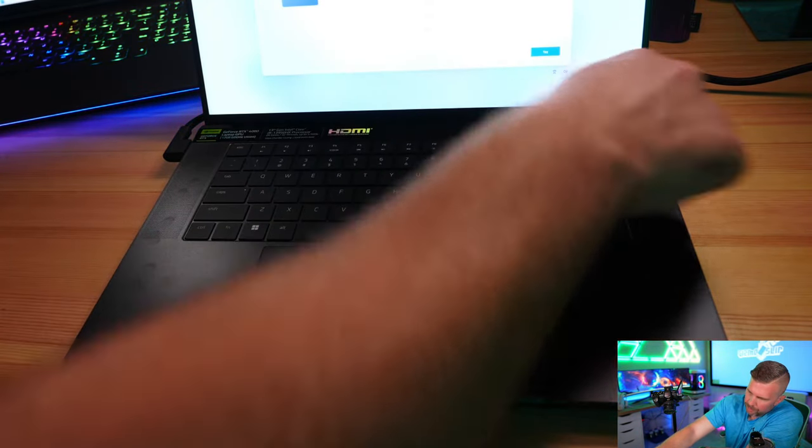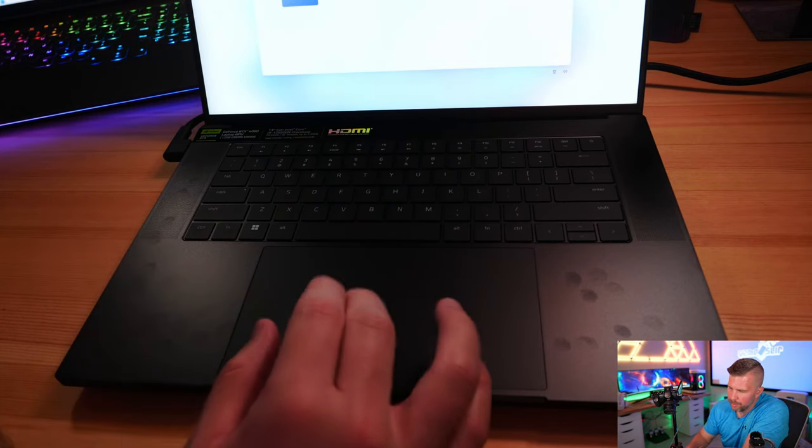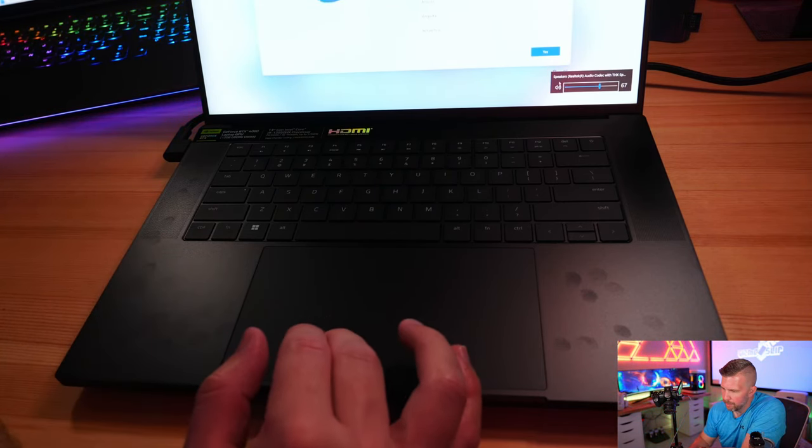To set up your device using a screen reader, turn on Narrator by pressing Windows plus Ctrl plus Enter. Let's mute that.